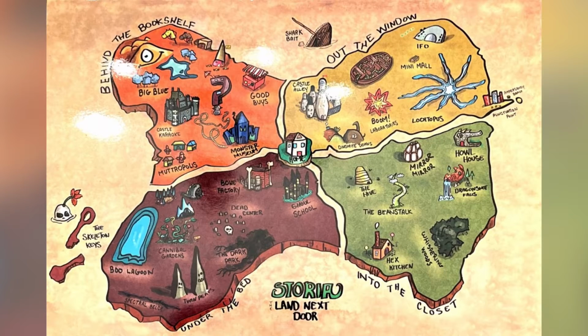Storia has 4 realms, and they are marked by the 4 portals that you use to get to them. That's out the window, behind the bookshelf, into the closet, and under the bed, which is, of course, the creepiest realm of them all. I have to admit, I am still reading this section of the book because by the time I got to it, my son just wanted to play. Grab the book. Let's go play now.